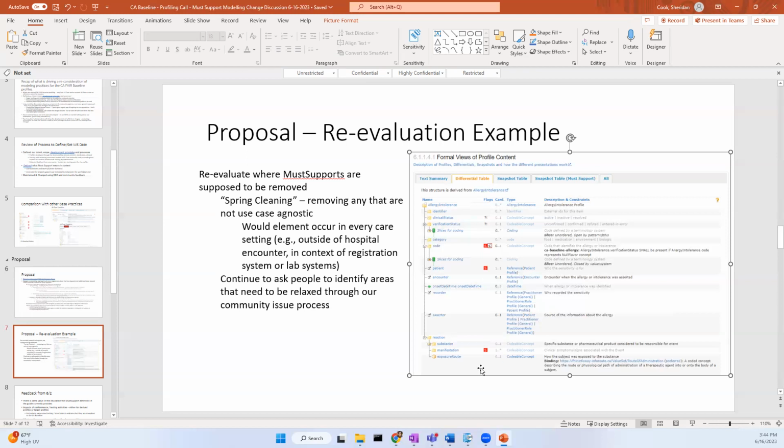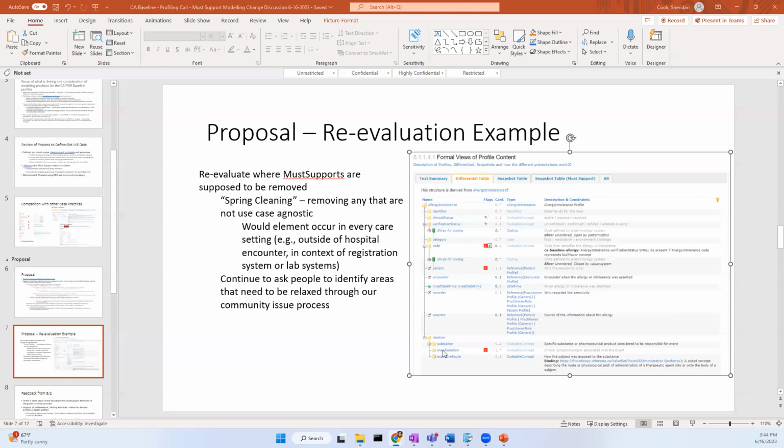For instance, do we think that in all the different care settings where we're tracking what people's allergies are, they all process manifestations? I suspect many, many do not. Do we think that would show? So we suspect that they wouldn't show up. Do we think there were guides in the CA baseline FHIR registry claimed by jurisdictions that would lead to that confirmation? I don't think we have enough of them yet.